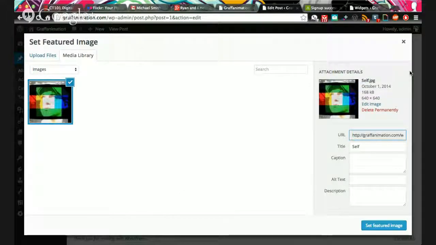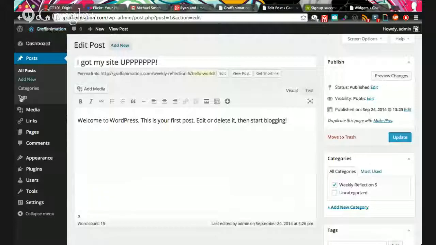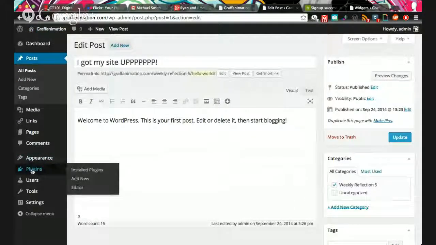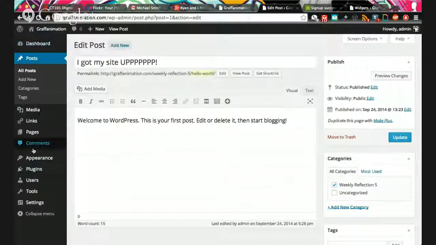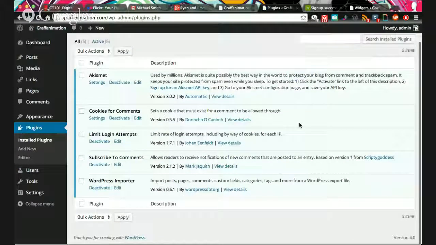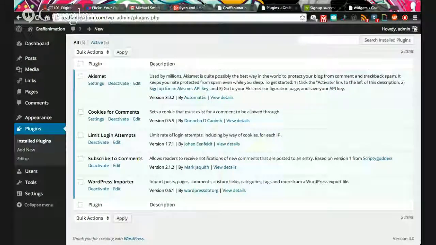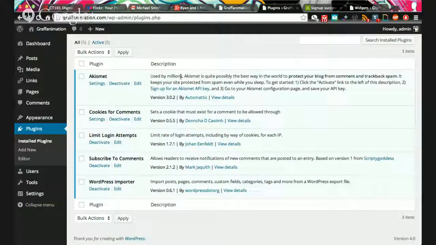So that's good. I guess we could just quickly speak about plugins, and I think that's the last one. Okay, cool. So back under your main dashboard, you will see an option that says Plugins, and you can click on that, and it will bring you to a page where you'll notice that there are a bunch of default plugins that are already there. Just so you know, Akismet is typically installed. But these 5 plugins are ones that Reclaim Hosting has set that they think students will likely want to use.